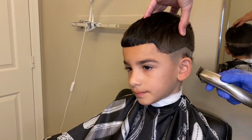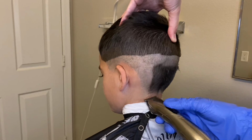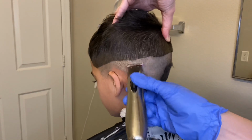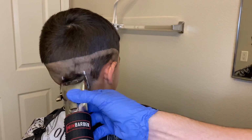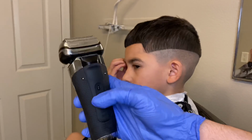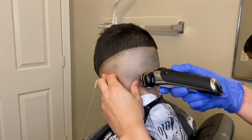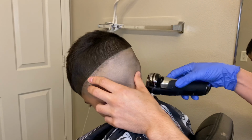As always, I do want to clean up all that hair underneath, so with the Andy Slimline Pros, I'm going to go ahead and just clean up this part. And with this next part, I'm going to switch to my clippers just because the blade is a lot wider, and it covers more surface area, so I can trim that down a lot faster. With my Braun foil shaver, I'm going all the way around his head and I'm going to just skin it down till it's nice and smooth.